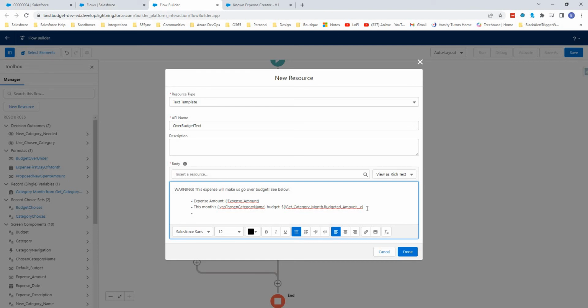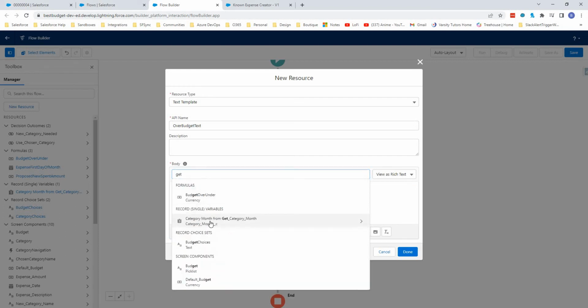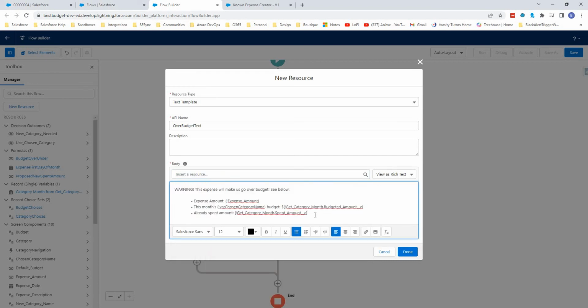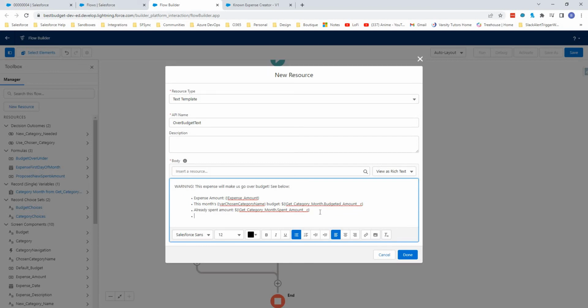Now I'll say already spent amount, and that's going to be get category month and the spent amount. Again, add that $. Then we're going to say, what's the new spent amount?